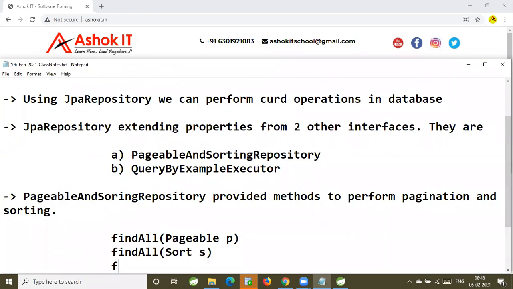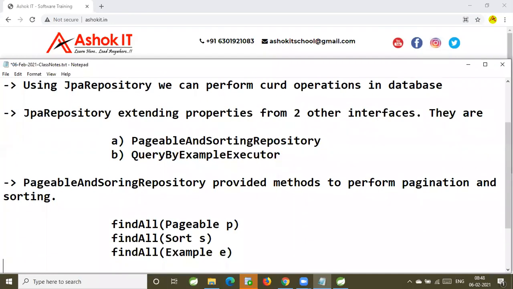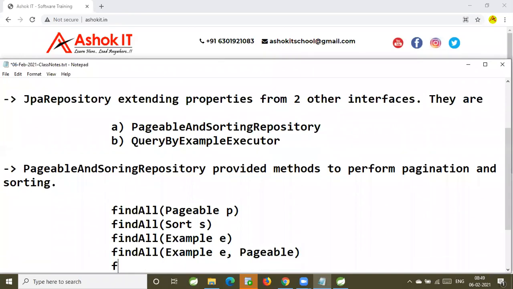Here we can call findAll with Example, Pageable. You can call findAll with Example, Sort also. These are the several permutations and combinations.